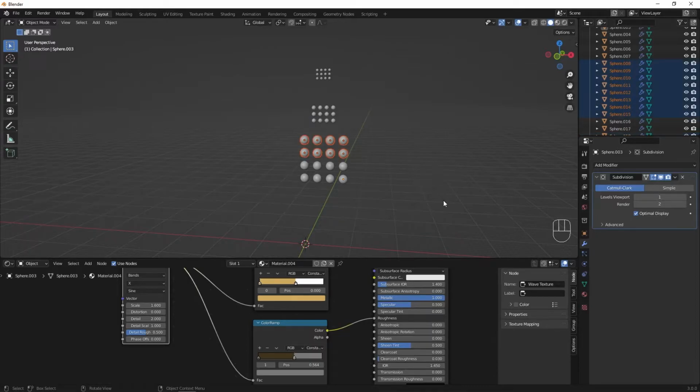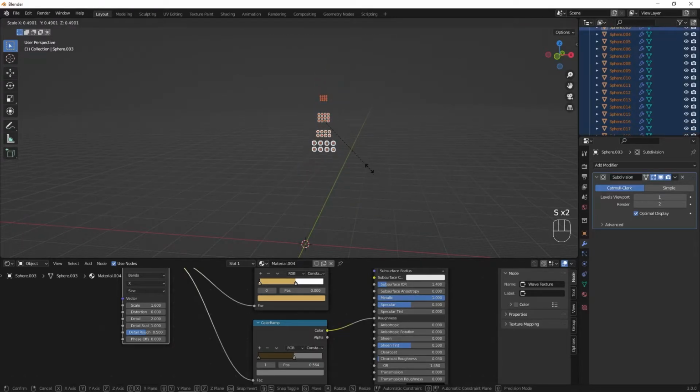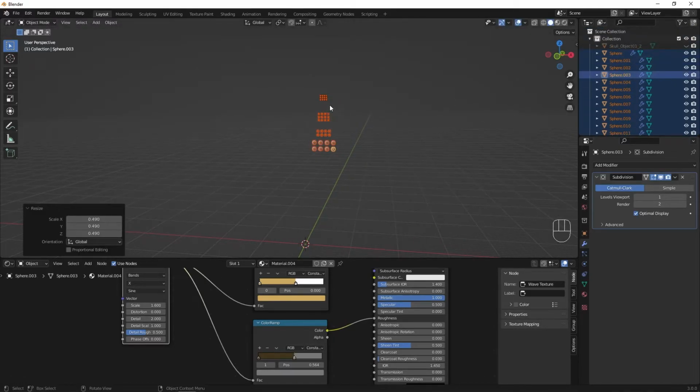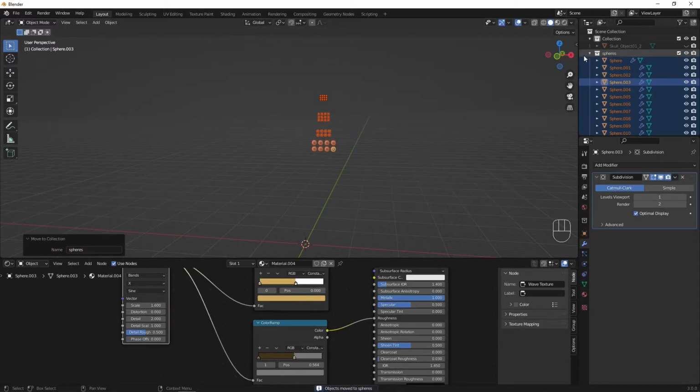I'll select these two, S to scale it down, and I think I should select everything and then scale it down a bit. Okay, so with everything selected, I'm going to create a new collection. I'll hit M, New Collection. So I'll call it my spheres. I'll tap OK, so that I have a nice organized workspace here.